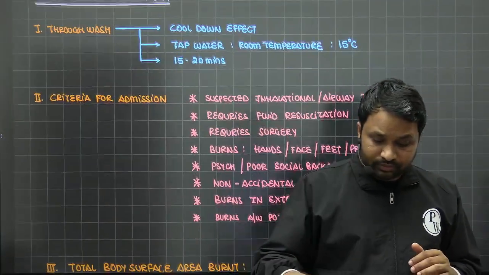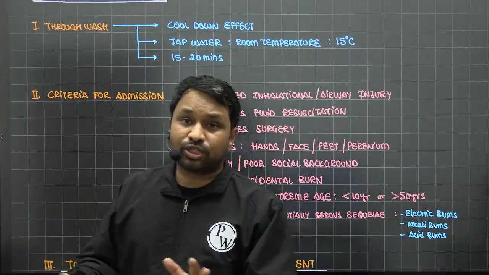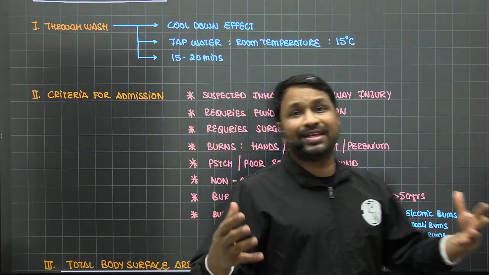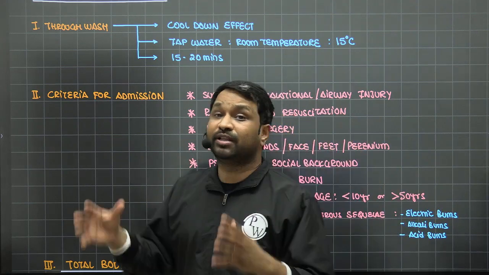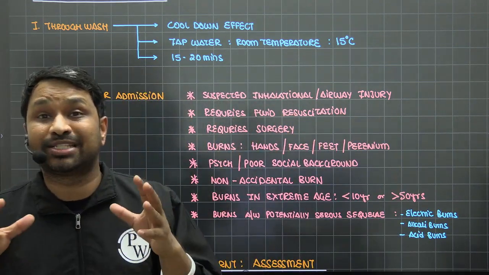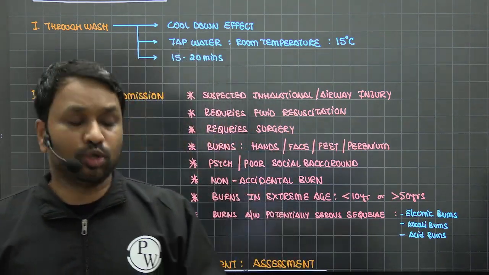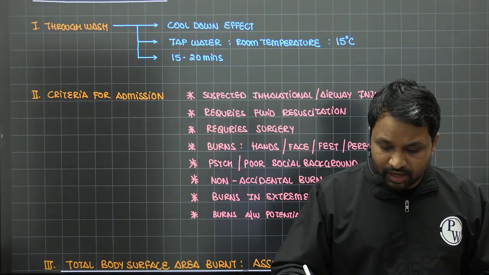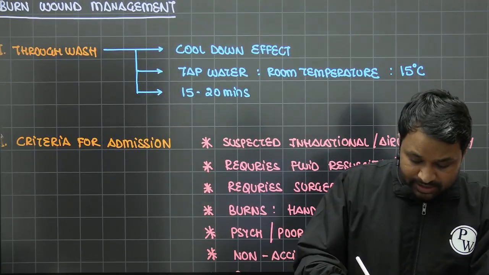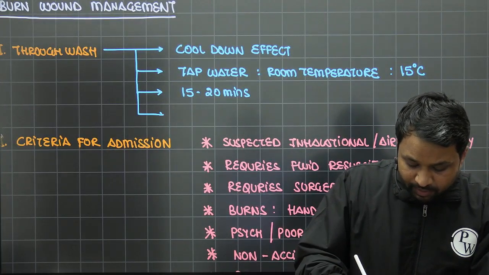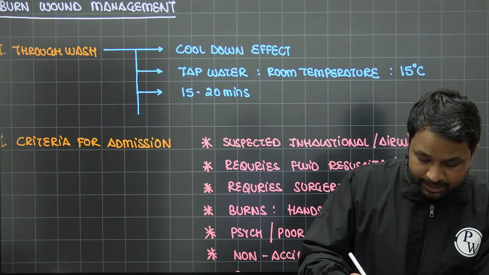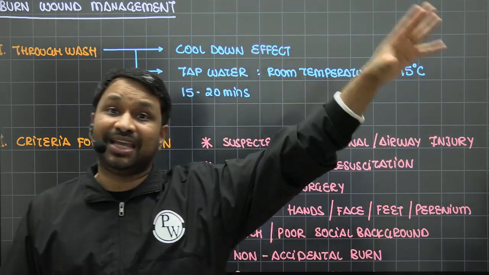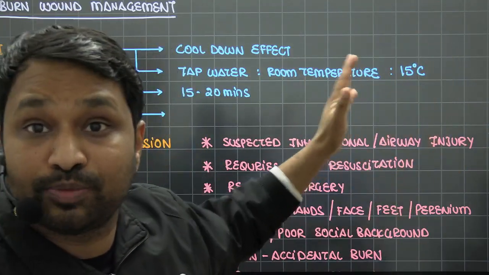Now, how do you manage on a secondary survey protocol? The first thing that you have to give is a thorough wash. You need to understand the objective of giving a wash. The objective is not to make your wound sterile. It is to allow that cool down effect. Remember, another very important thing is, until what time is the wash effective? That means I have a patient who has presented to you with burns, right? Now, if the patient had a burn at 6 o'clock in the morning and the patient presents to you at 6 o'clock in the evening, will this wash make any sense?